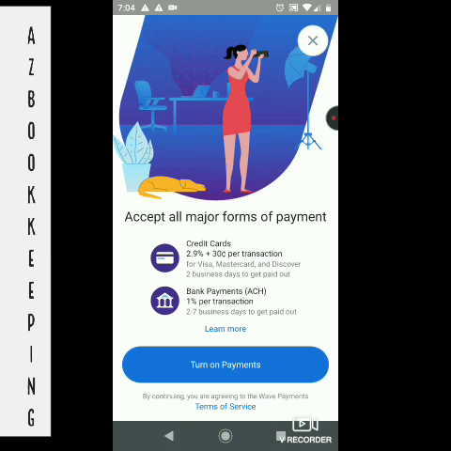One thing to keep in mind is Wave Apps also does have instant payouts, and they charge an additional 1% from what you receive after the credit card or the bank charges have been taken out to receive the money within about 15 minutes to your account. So you will have to link the bank account to do that.